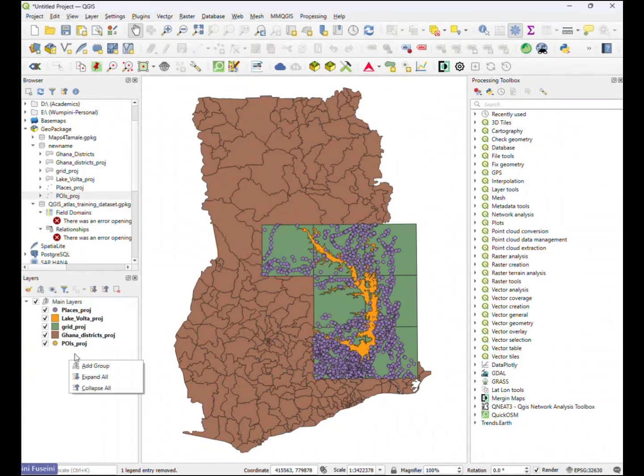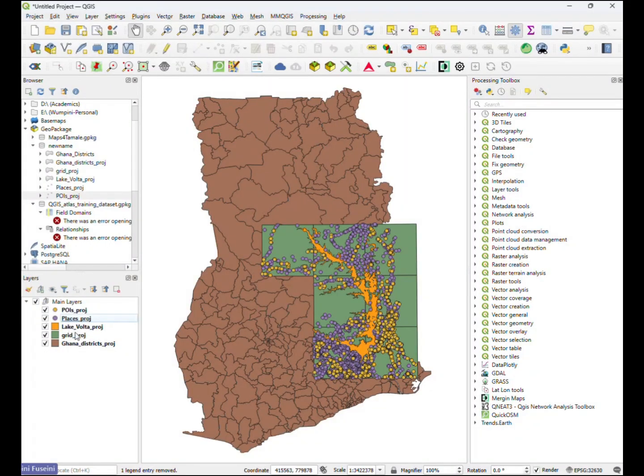Now I would add another group, but to add this group, perhaps I need to style these layers before I go ahead to create the inset map, right? So what do I do here? I first of all make sure this point is not down here. Perhaps it's also good to be on top of this. It's just organizational priorities.